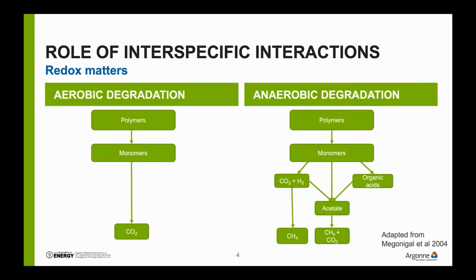But when we start thinking about anaerobic degradation, there are far fewer organisms that can actually take a polymer, break it down into the monomer, and then bring that all the way down into carbon dioxide and methane, right? Here you tend to get fermentative organisms that can make a single change, and then they excrete a waste product that's then used by another organism for another small modification. Each of these reactions yields less thermodynamic energy, and there tends to be slower growth for these organisms as well.